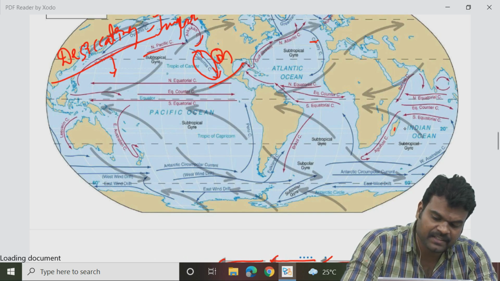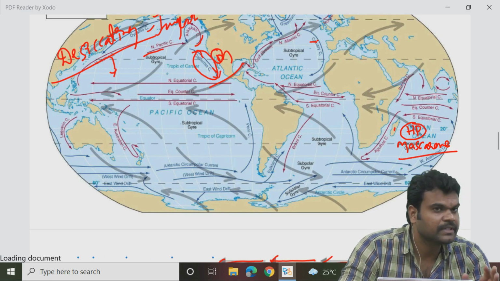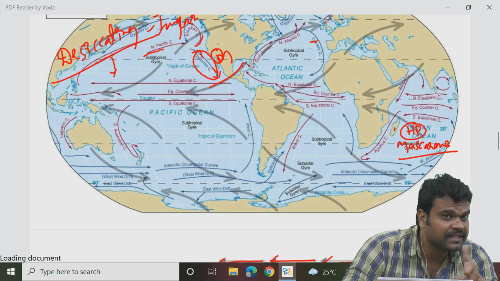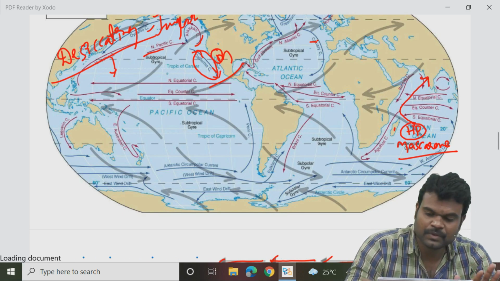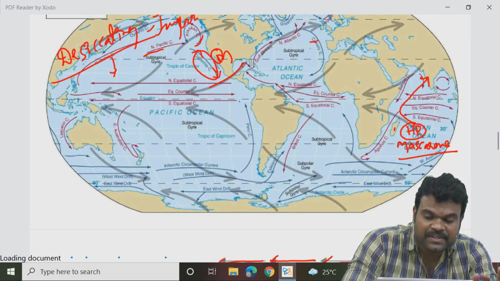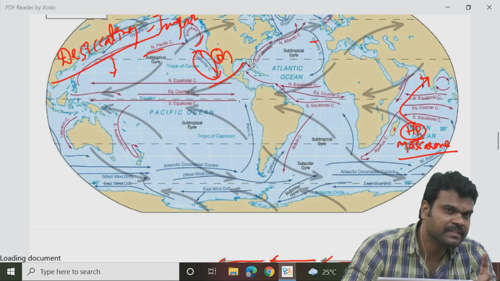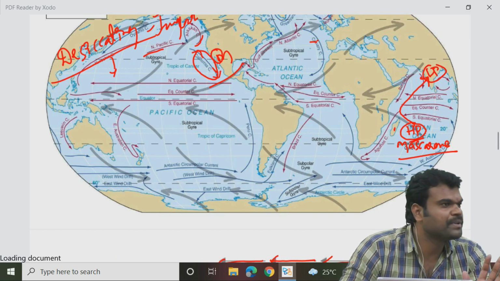In the India region, especially this is Madagascar of Africa. To the east of Madagascar, there is the Mascarene Ridge. Mascarene Ridge, it is not given there. In this area, there would be some kind of high pressure center that is responsible for sending southwest monsoons towards India. I told you that due to the differential heating, you have low pressure on the Indian landmass, high pressure in the Indian oceanic mass, especially this high pressure in the Mascarene Ridge region of the southern Indian Ocean. And from here, these winds are coming towards India, where the low pressure center is located.